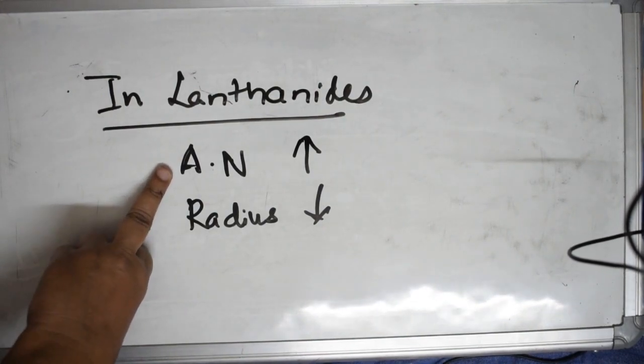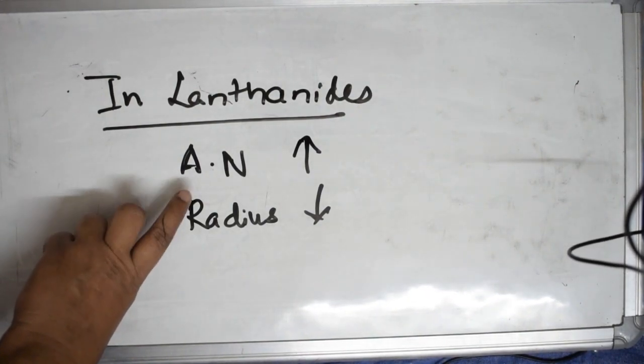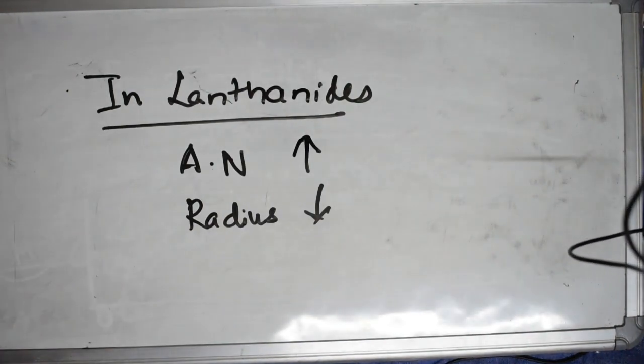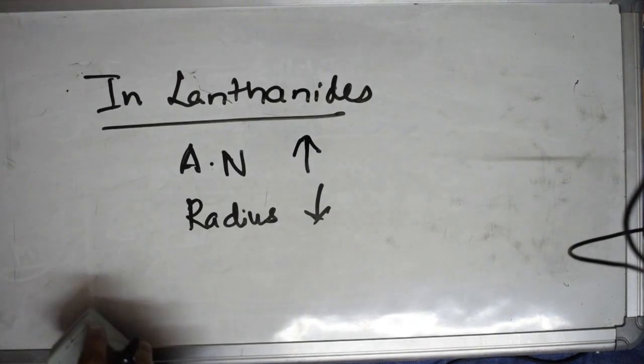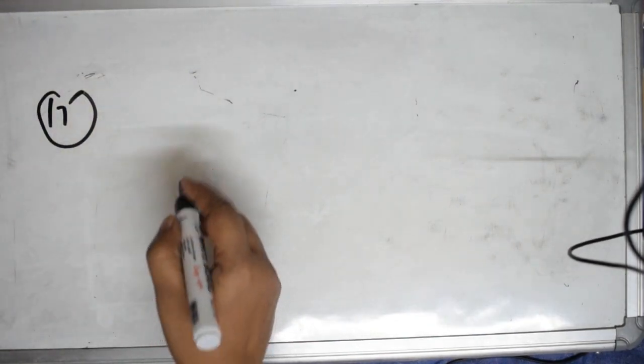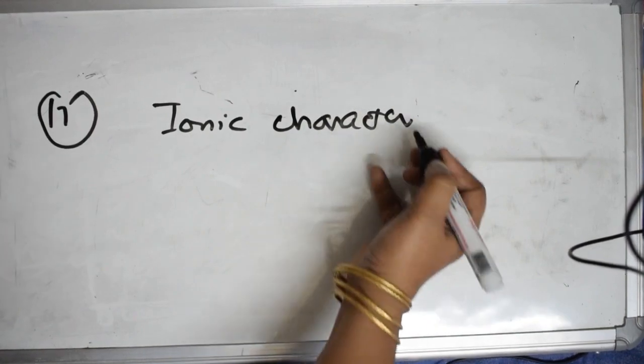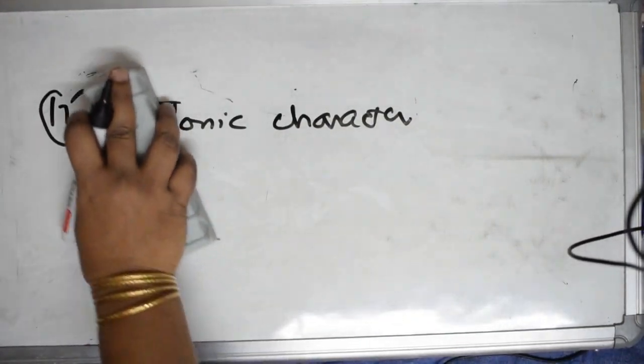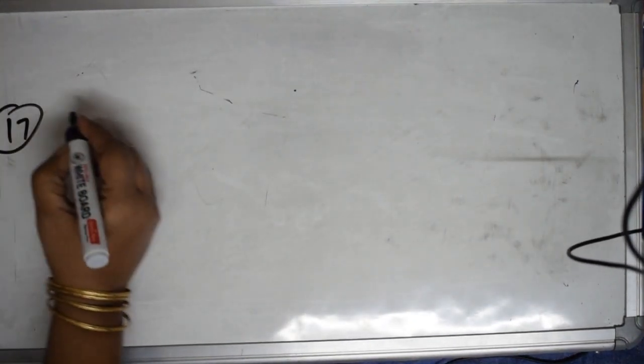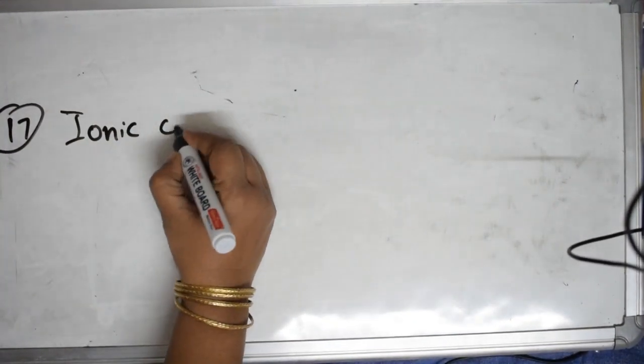So as we go from lanthanum, gradually as the atomic number is increasing, the radius automatically decreases because of the ineffective shielding. You have studied the lanthanide contraction concept, please watch that video. So remember this, right? Now the same thing, if I take the 17th trick and talk to you, again I'm giving you a trick based on ionic character. Always remember ionic character. Let me write a little bit on this side, students, so that it is enough for me. I have very big handwriting, isn't it?